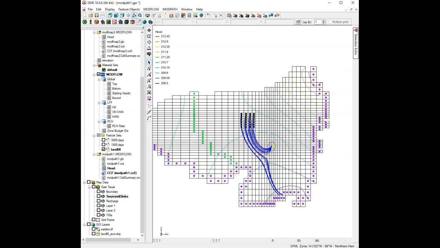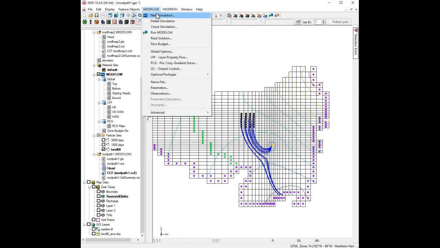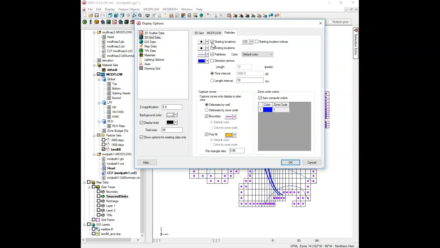Now, what I want you to see is we have some of the path lines go to the well and some to the river. There's a way you can color these path lines based on where they start or where they end. And so we're going to go into the Mod Path display options again, and by path lines it says color, and we want to change them so the color is defined by its ending code. And I'm going to click OK.